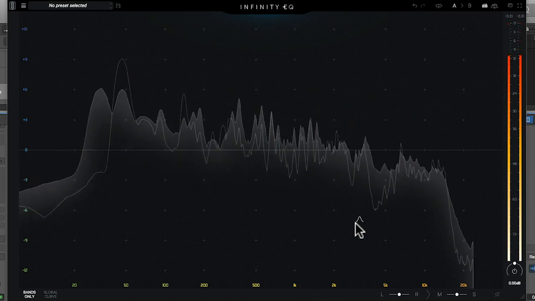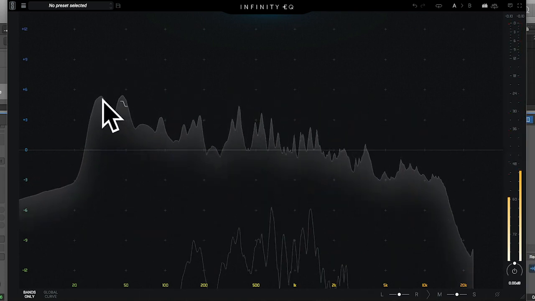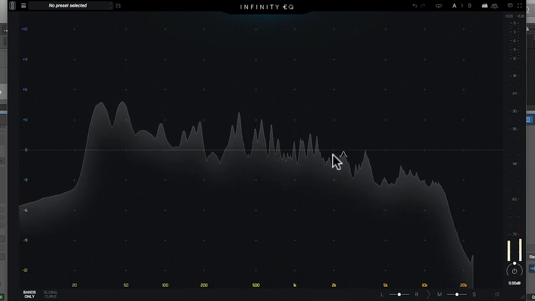It's close, but there's not as big of a bump in the lows, and there's a bit too many mids here. So the first thing we're going to do after realizing this about our mix, we're going to go back and look at the levels of the tracks. Now, a lot of this low end is coming from the 808. Since our lows aren't as big as the reference track, it probably means we need more 808.